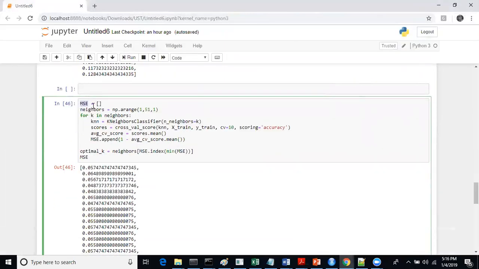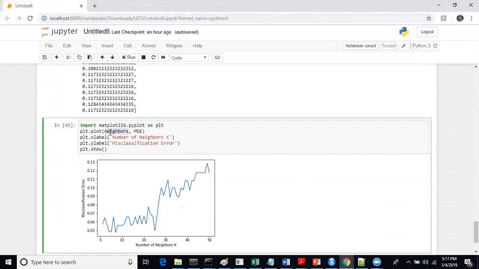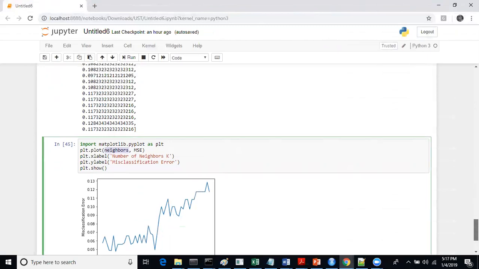So for MSE you don't require it to be empty, correct? Here it is empty. Here we calculate the cross validation score and 1 minus that we get, in every neighbor, the minimum of the mean square error. So this is the optimal k. This is not working at the moment. So ultimately we are getting the mean square error, and we are plotting it against the neighbors. The graph only.